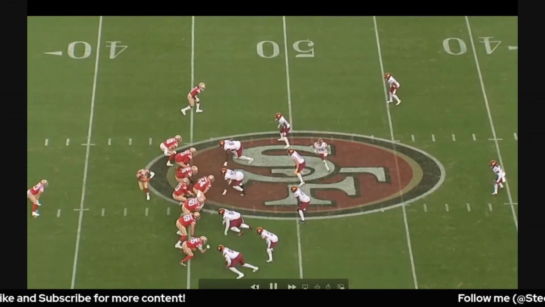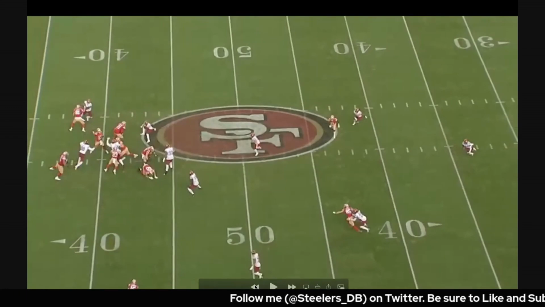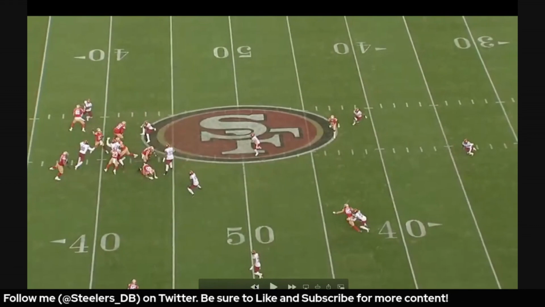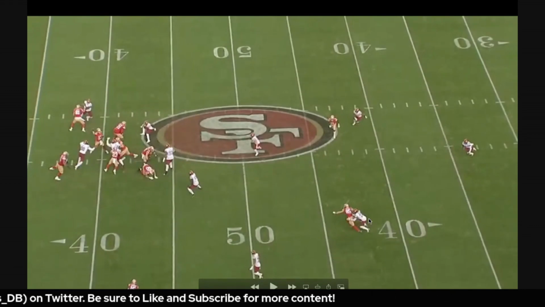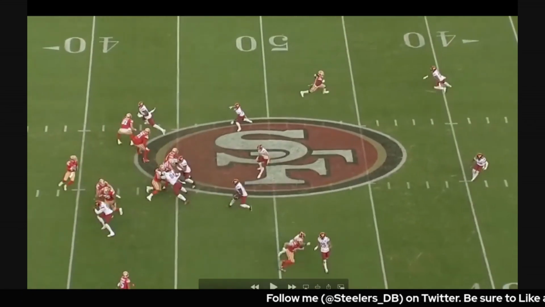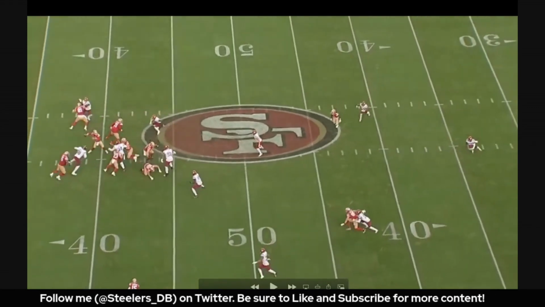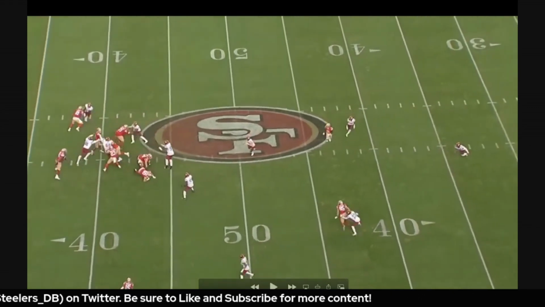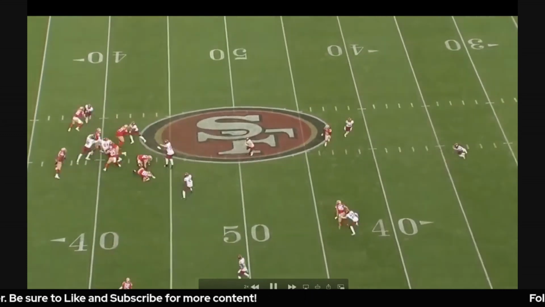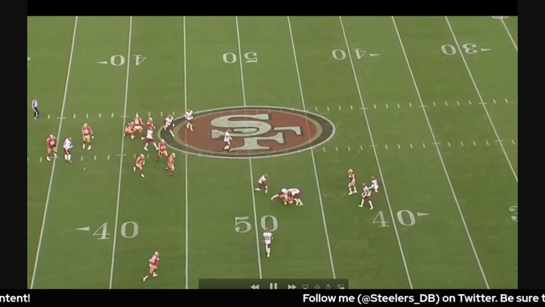Basically on this corner stop route, this is usually about 10 yards and break up to the corner and then stop and break back to the quarterback. The really important thing here is usually you want to push to the inside edge of the numbers. That's kind of one of their coaching points. And then really important to work back to the quarterback, especially when you're a tight end here and this guy's trying to be physical with you. You want to make sure that the defender can't undercut this route. So Kittle does a really good job, being physical, using his frame to kind of box out the defender, working back to the quarterback, and we get a nice first down out of it.